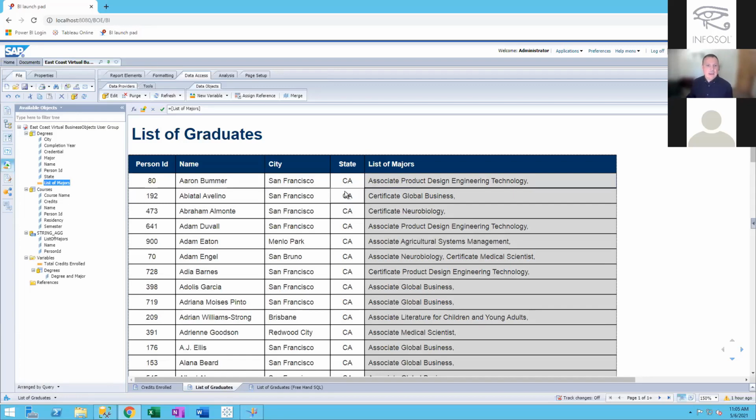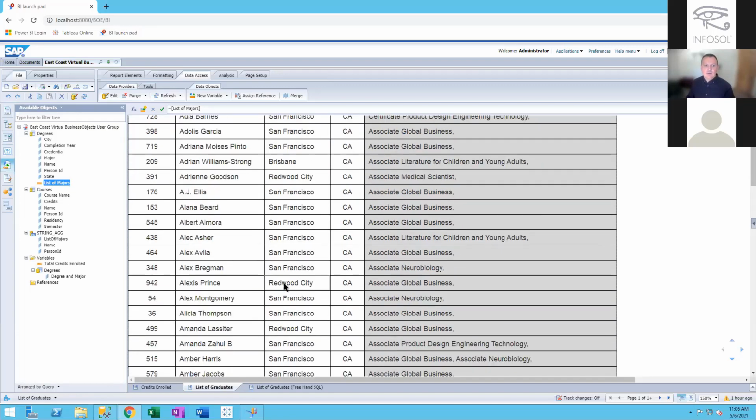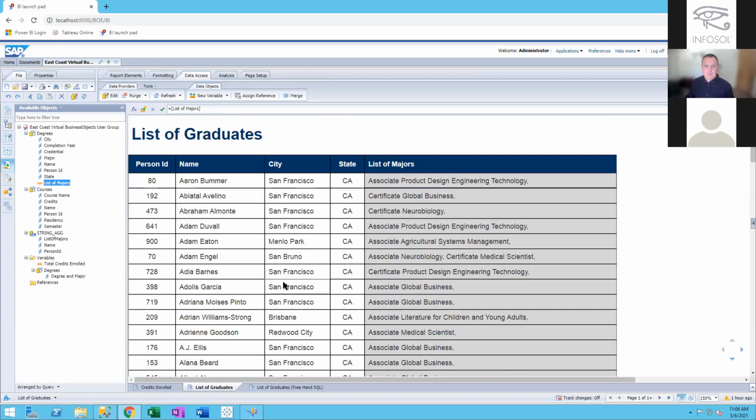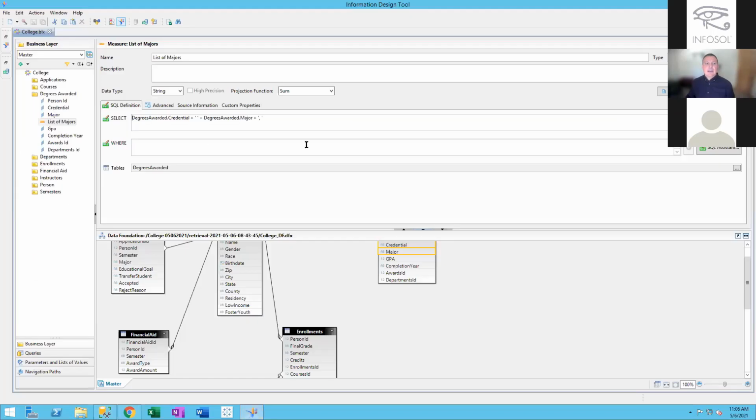So based on this particular design, it won't result in any student being listed multiple times. Is that because it's a measure that it rolls up like that? That's exactly right. It's because it's a measure, and because it's a sum. In SQL or just any programming, summing text is the same as concatenating text. So it's going to roll up like that because it's a measure.